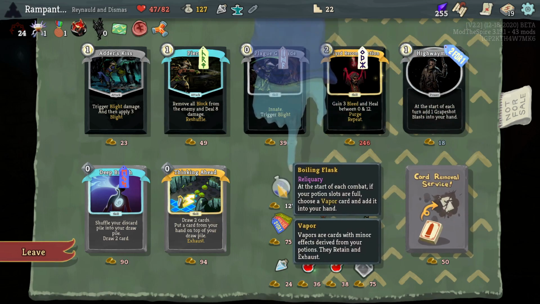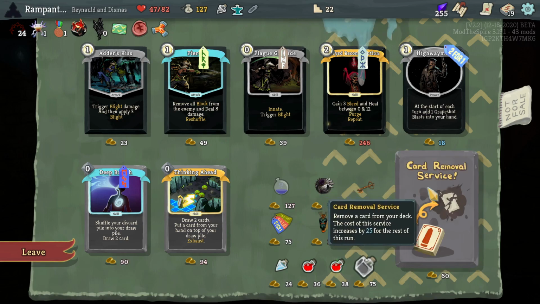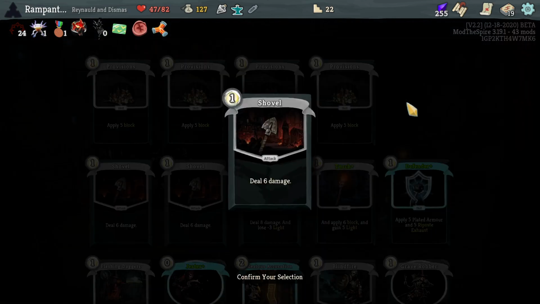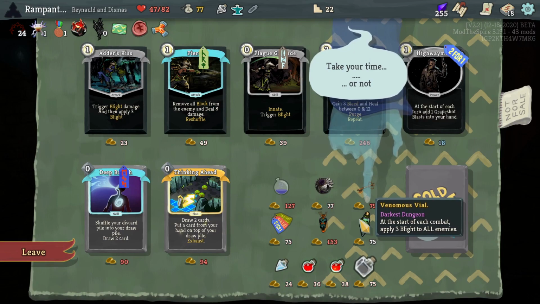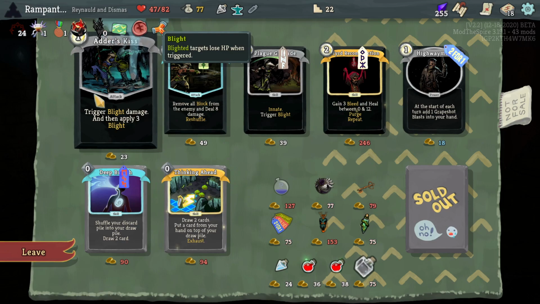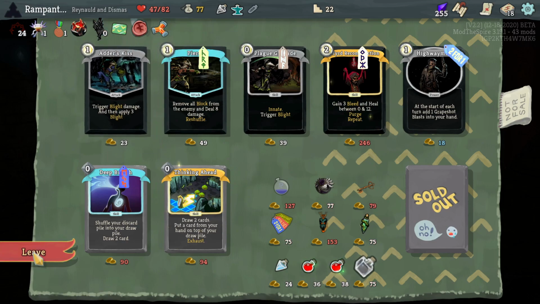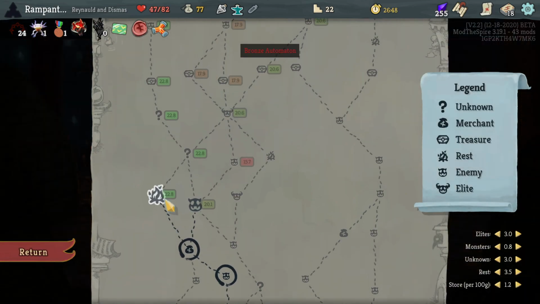At the start of each combat, if your potion slots are full, choose a vapor card and add it into your hand. Ooh, I'm curious. What is that? I am very curious. I want to remove shovels, though, at the same time. We don't need shovels. I'm not entirely sure how to trigger the blight. I'm pretty sure it has to be a specific card that says trigger blight. Otherwise, yeah. Alright, well, anyway, let's move on.